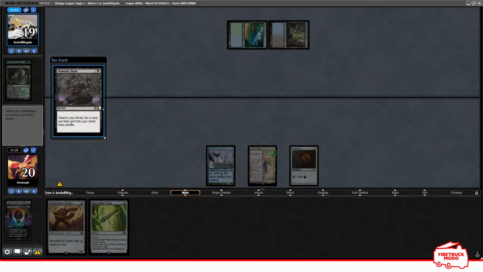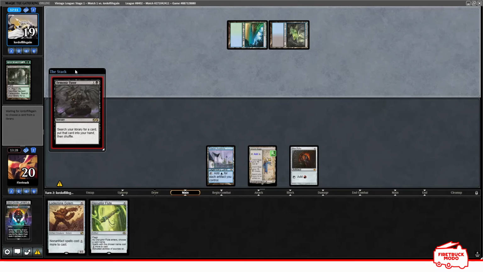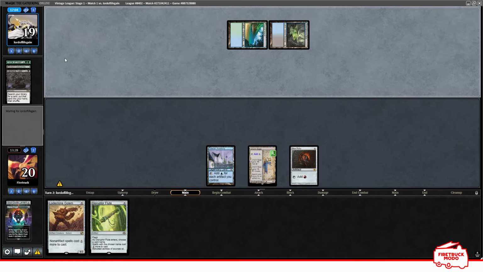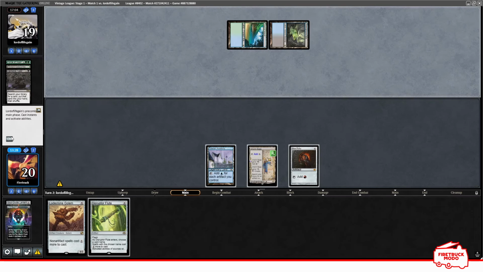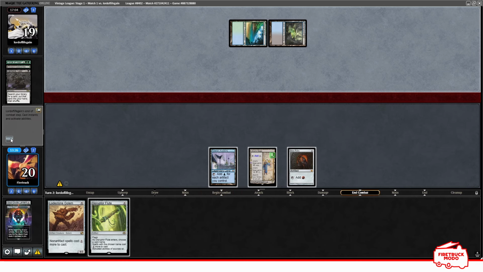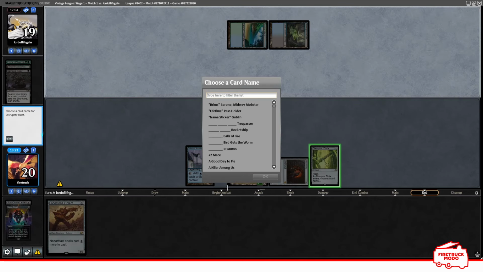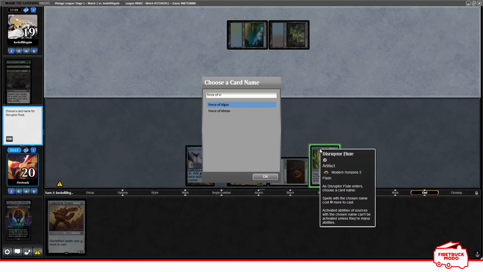I might just disrupt a Fleet Forcer figure, and then play Lodestone Golem on my turn. So it's named Force of Vigor, so they can't Vigor me this turn. That's how this card works, right? Spells with the chosen name cost 3. Yeah, so Force of Vigor.